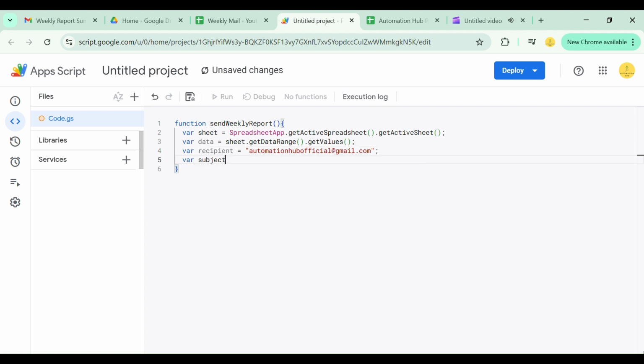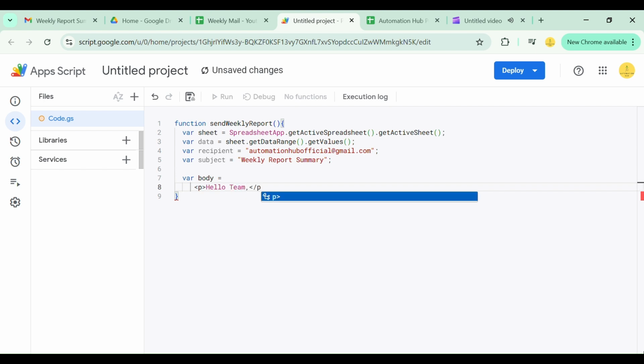Declare one more variable named subject, which will have the subject line of your email. In this case, we will keep it Weekly Summary Report. Now, let's define the body of the email. Over here, you can write whatever you want to be sent in your email before your Google Sheet.